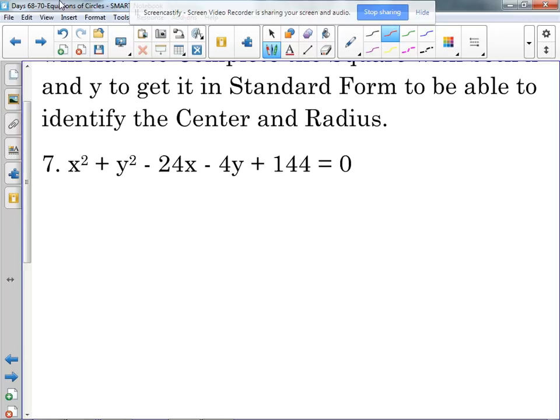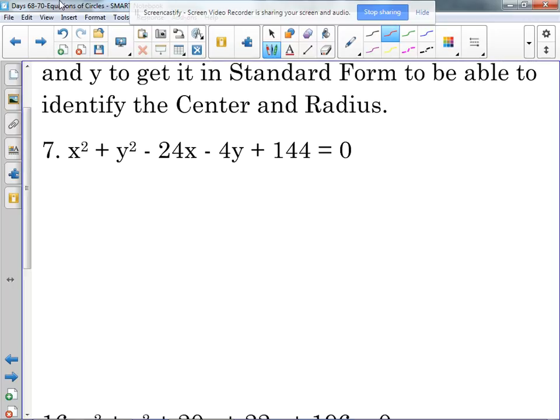Okay, so let's take number 7. Because again, we're not changing the size of the circle. We're just changing its location. So I think the easiest thing to do here is to put our x values together and identify the original center. I'm going to move the negative 24x. What is the center of that circle? Leave myself a space. Then I'm going to list my y terms, positive 10, 4y, negative 13. Remember we changed the sign when we moved the 144 to the other side. So the original center is positive 10, negative 13. I had to subtract it.